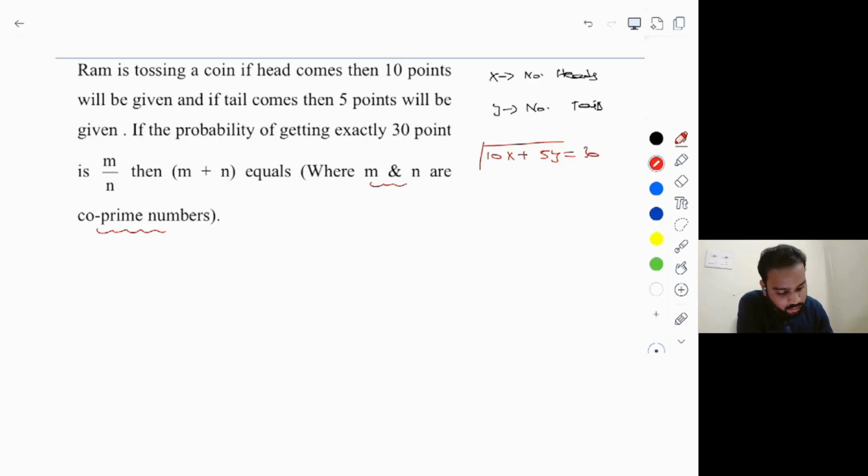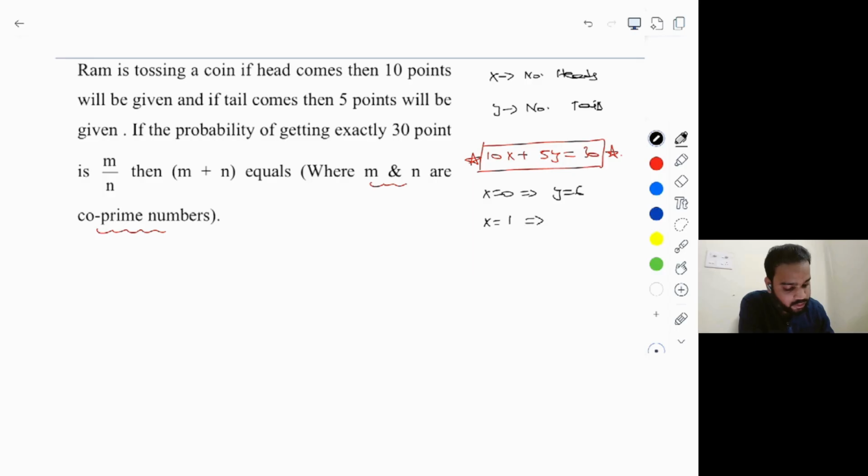Okay? So just to make sure I won't miss any cases, first of all, I am constructing an equation. 10x plus 5y is equal to 30. Now I can start writing the cases here. First thing, if I take x is equal to 0, I will get y is equal to 6. So what is the meaning of x is equal to 0 and y is equal to 6 here? That is, there are 0 heads and 6 tails. As you can see, if there are 6 tails occurring, obviously each tail is giving you 5 points, so 6 times 5, 30 points will be covered. That is the reason I'm doing it in the proper way by constructing a linear equation here.